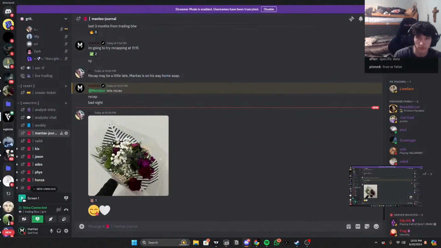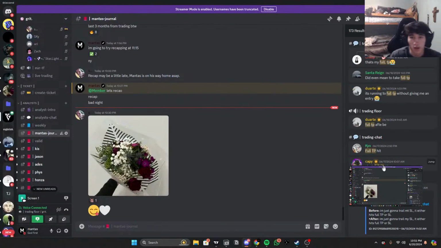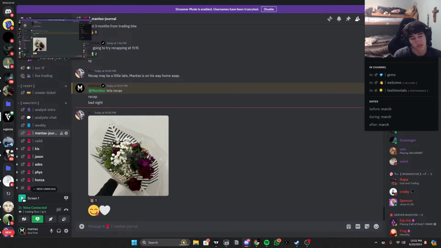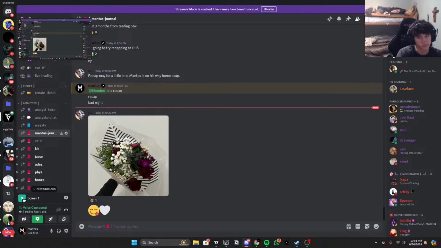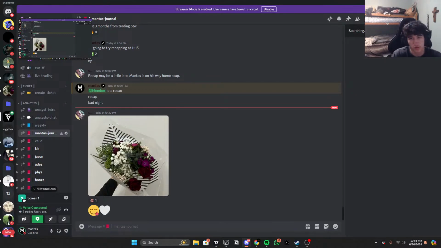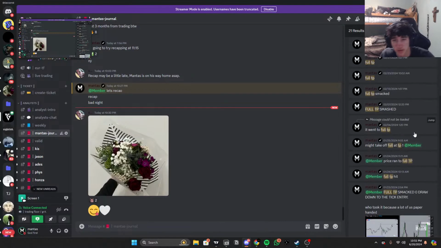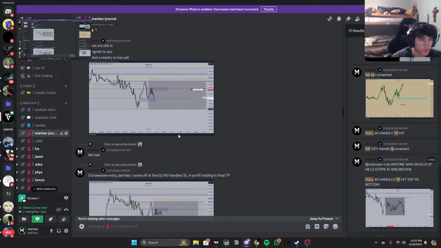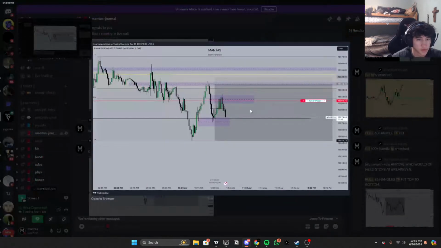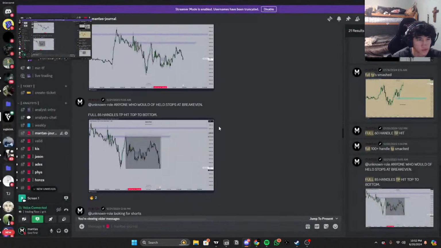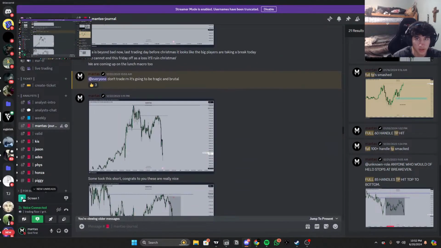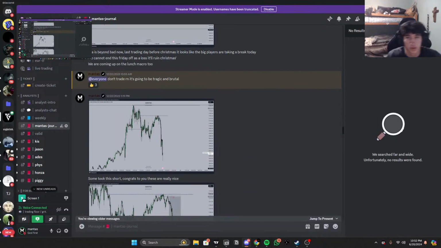Here, I'll show you real quick. Oh wait, I gotta do by me. Hold up. I can't even find it. In Manta's journal, full TP. Let's go to my old trades. In a sense, almost every single one of my older trades was a market maker model, which I'm pretty sure this was like second stage distribution, but full take profit. Let's see if I can find any more examples from my older times. Actually, I'll just type in market maker. Never mind.